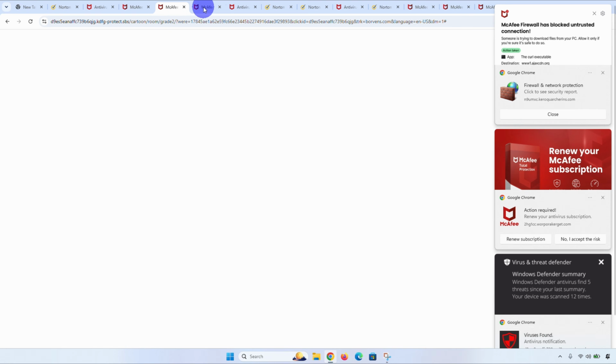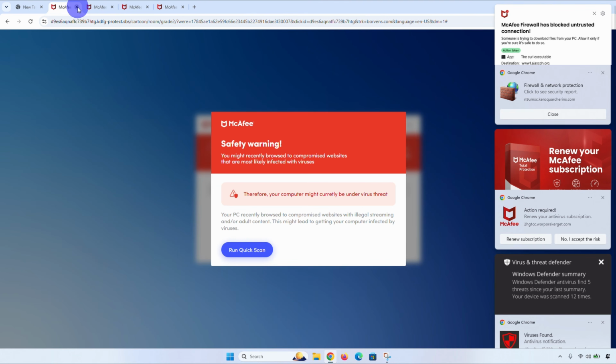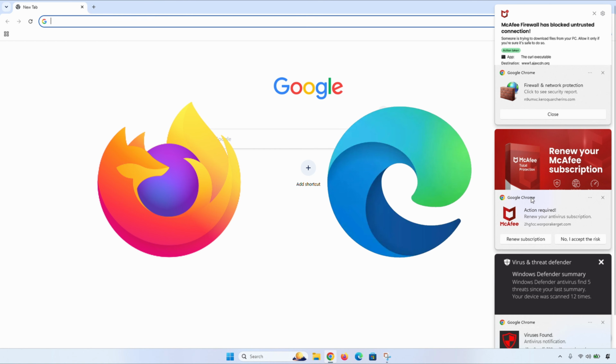You can see they're all located within your browser and you can easily close out all these tabs. When you look closely at these supposed security alerts, it says it's a Google Chrome notification in the middle of it. If you're using either Firefox or Edge, the alerts look very similar, and the process for removing them is also very similar. There are differences though, and we will get to those browsers soon.